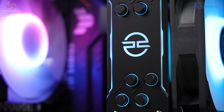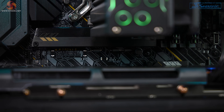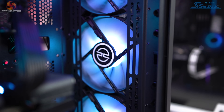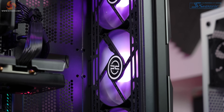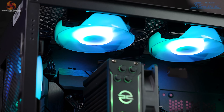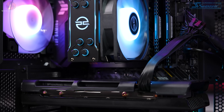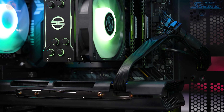Everything inside has a nice black theme — luckily no ketchup and mustard cables from the power supply. Our CPU cooler's radiator is a nice matte black too, keeping in theme with the build. The only splash of colour, when the system is off at least, is from the Asus TUF motherboard with its classic yellow accenting, but personally I quite like it. We have RGB galore with seven RGB fans in total — three intake, two exhausting at the top, one at the back, and one on the CPU cooler.